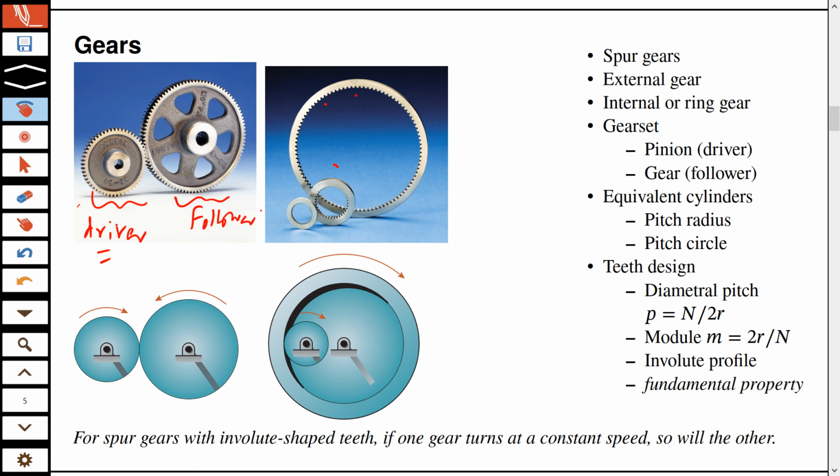In one terminology, you call it the driver. And remember, it's not necessarily small. I'm just giving it. In most cases, it is small, but it's not necessary. The driver is the gear which receives power from the outside, and it drives the other one. So this will be connected to the load, and the driver will be connected to the effort. This is how you can remember it. Now, another terminology for driver is pinion. You will see it. So the driver is also called a pinion, and the follower is simply called a gear. When you use the terminology of pinion, then you simply refer to the follower as gear. So pinion gear.